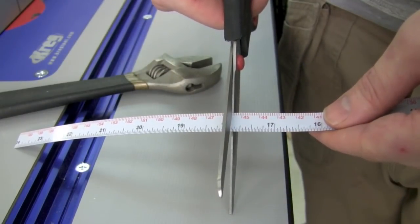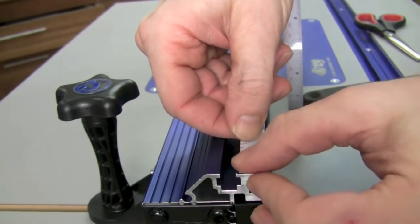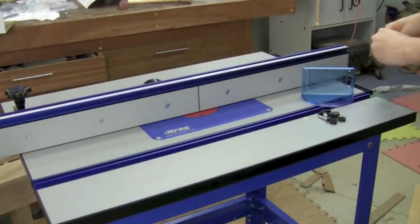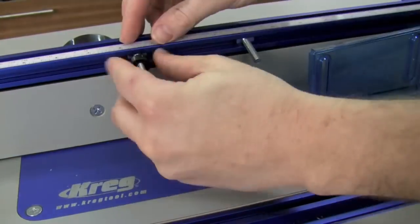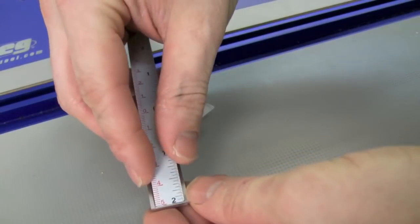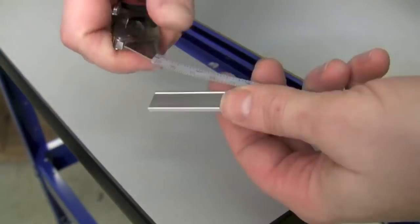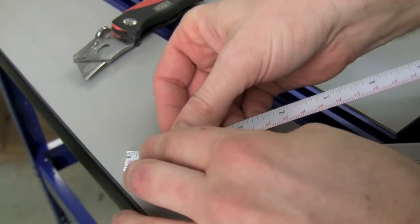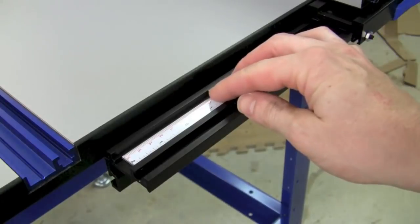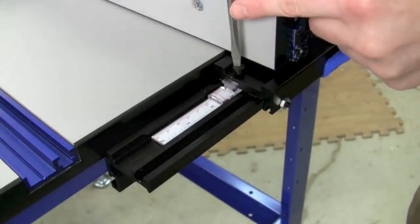Cut the long tape at 17 and 15/16 inches at both ends, then lay it down on the fence 1/16th from the edge and secure it slowly, running fingers along to push out any air bubbles. Attach the fence guards with bolts through the T-slots, then spacers on the bolts, guards, washers, and knobs on the front. Install the small tape on the tape slider — but if you do the wrong side like I did, you'll have to pry it back off and flip it over, so make sure you've got the right side up. The slider goes into the mounting rail and locks in place with a plastic screw from below. Finally, the lens goes onto the mounting rail so you can easily view the ruler.